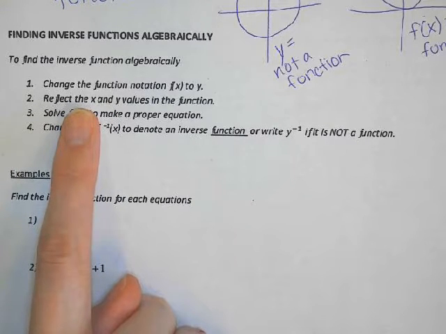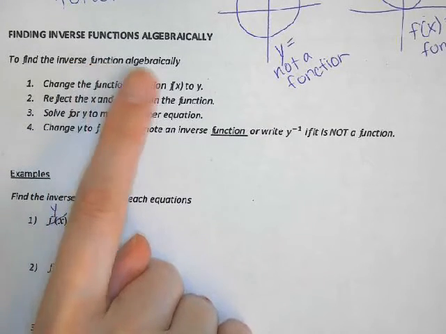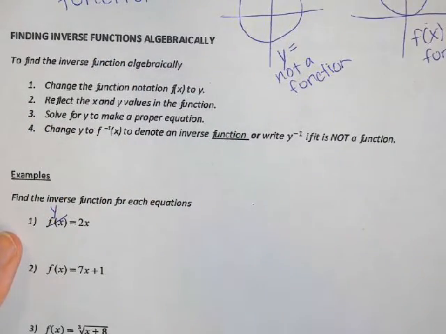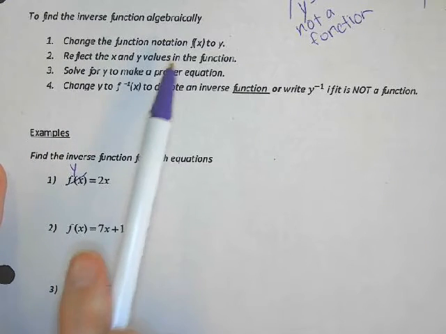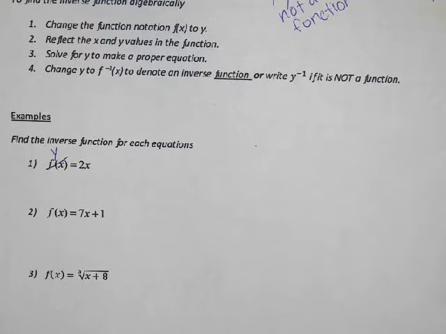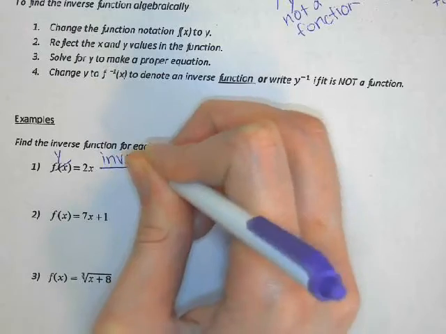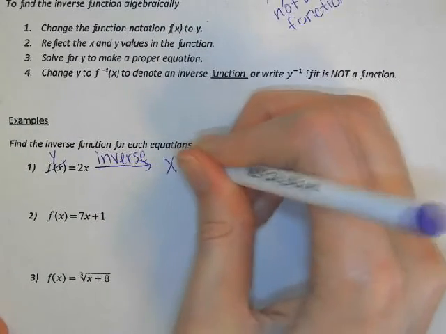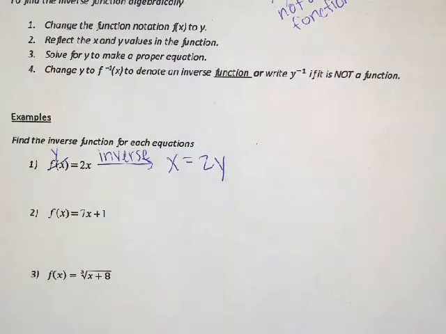Okay, why do you think we're reflecting the x and y values? Because what am I trying to find right now? An inverse what? Function. And we know inverse functions means that we're interchanging our inputs with outputs. So what am I interchanging? My x with my y. Does that mean do the opposite of what you see? No, it just means switch x and y. So rewrite this for me. I want the inverse equation. So switch the y. What does y become? X. And what does x become? There you go. So technically speaking, you found the inverse equation right now.